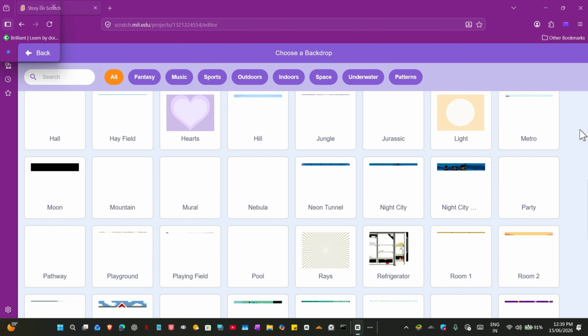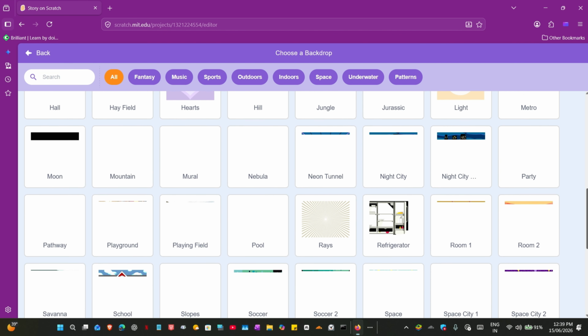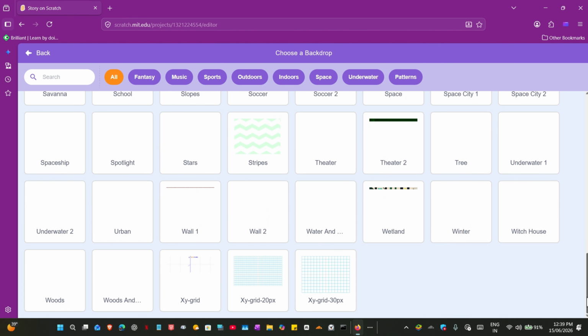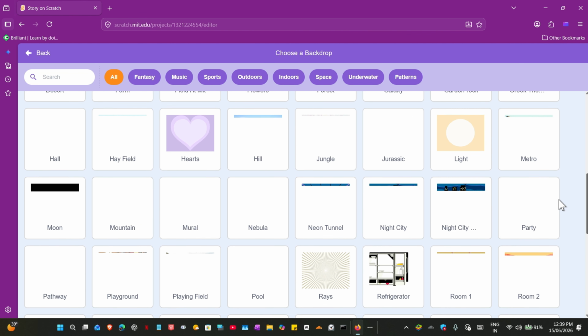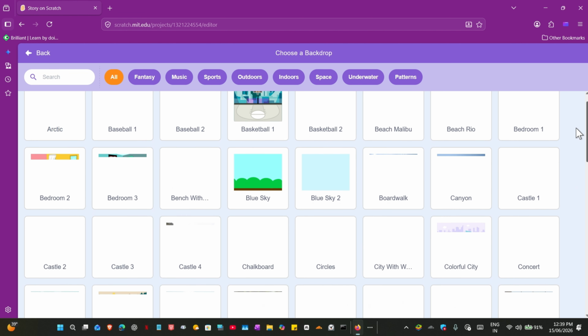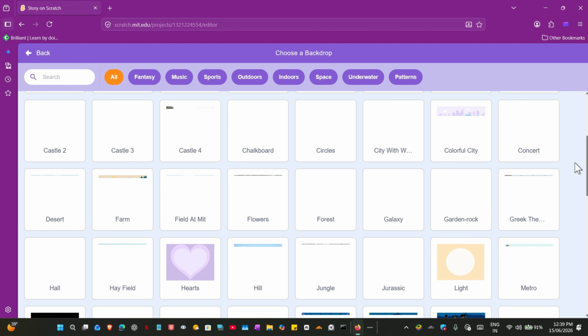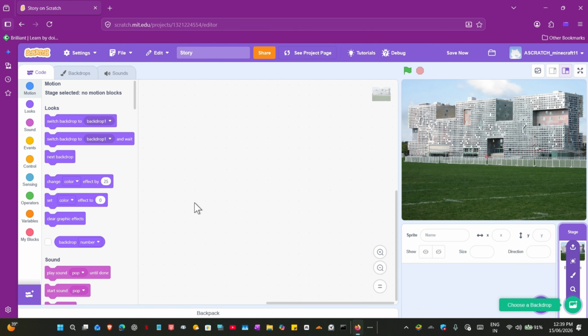So just scroll down, and there you go. Field at MIT. This one we're gonna use.